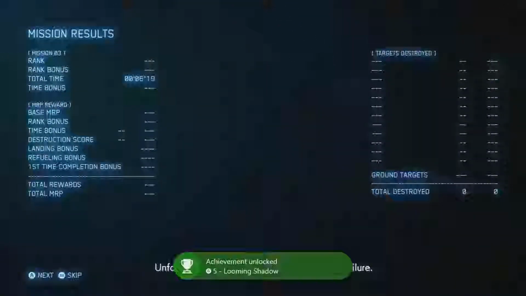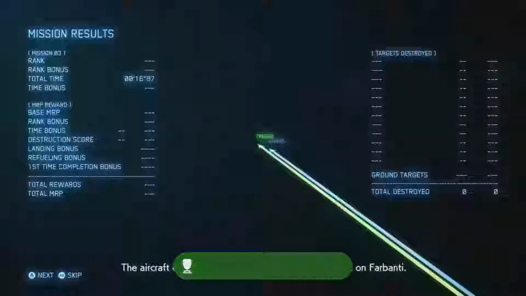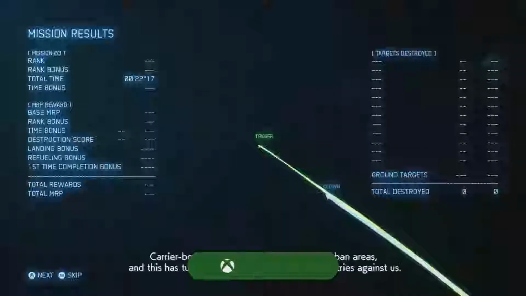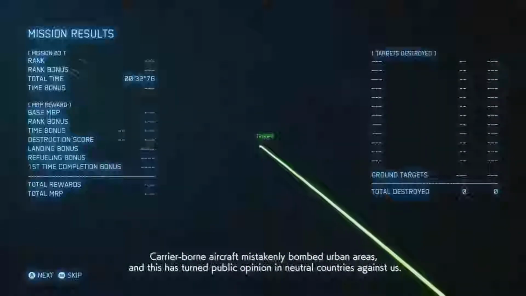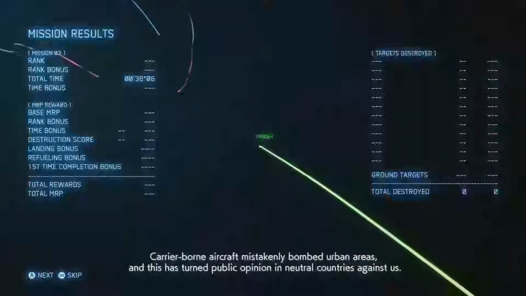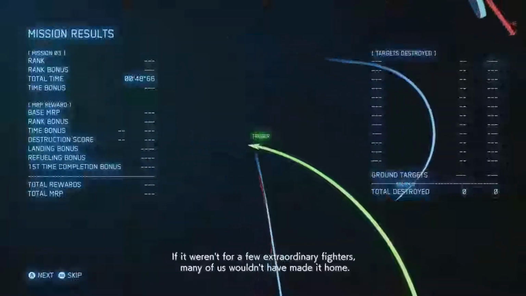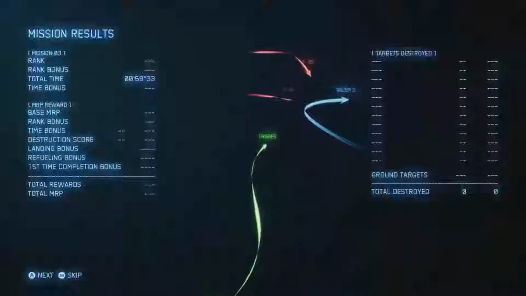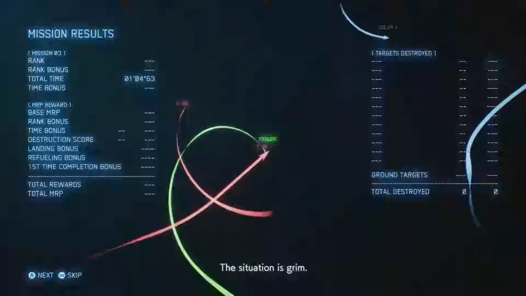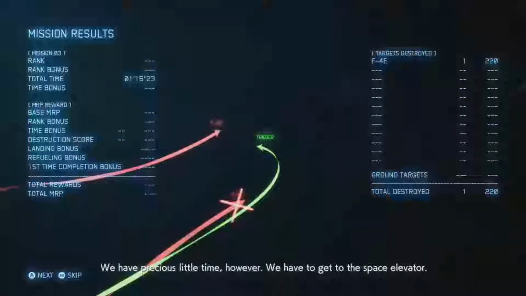Unfortunately, the two-front offensive was a failure. The aircraft carrier Kestrel 2 was sunk during the attack on Farbanti. Carrier-borne aircraft mistakenly bombed urban areas, and this has turned public opinion in neutral countries against us. Our own forces also suffered heavy losses. If it weren't for a few extraordinary fighters, many of us wouldn't have made it home. The situation is grim. We have precious little time, however. We have to get to the space elevator.